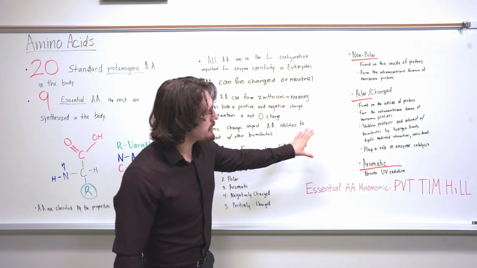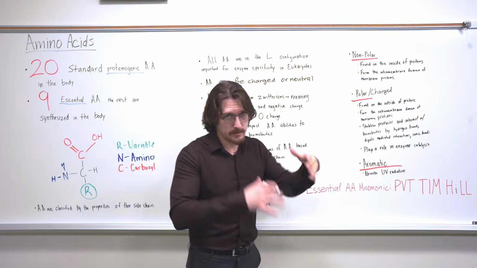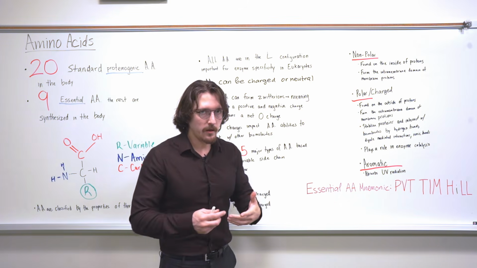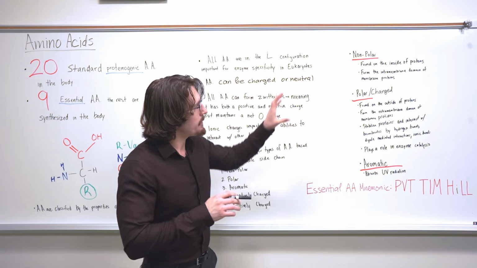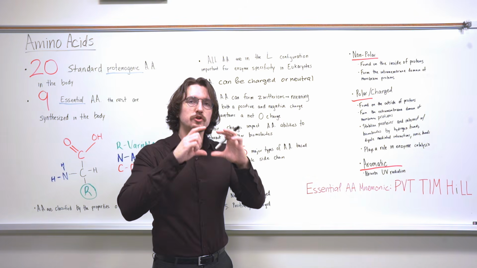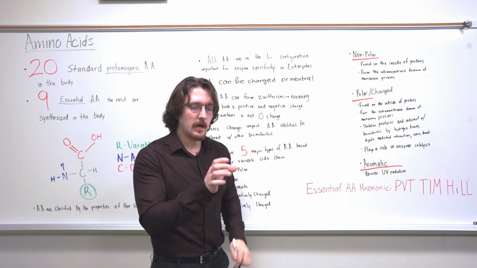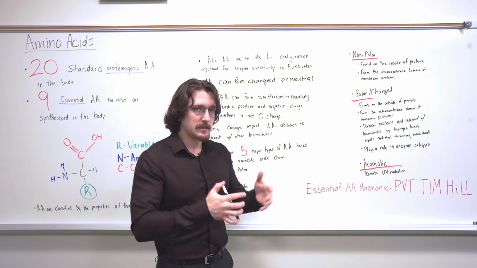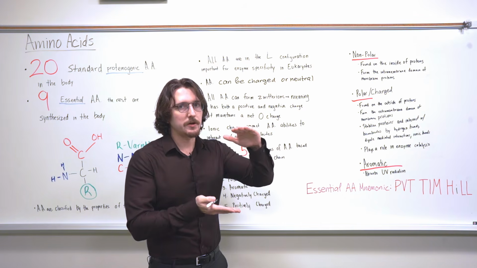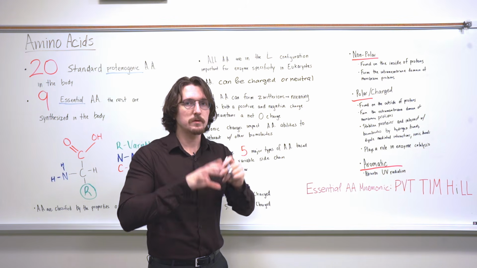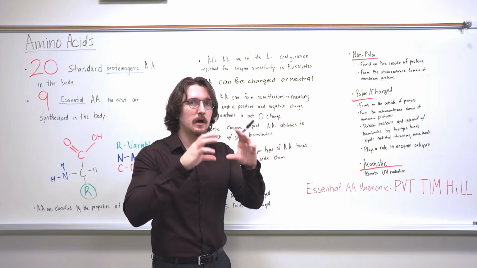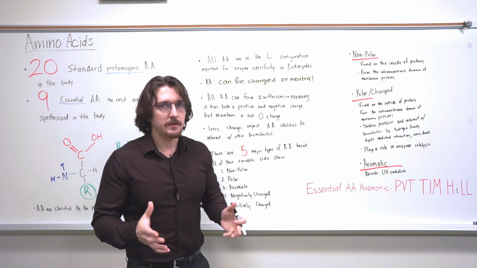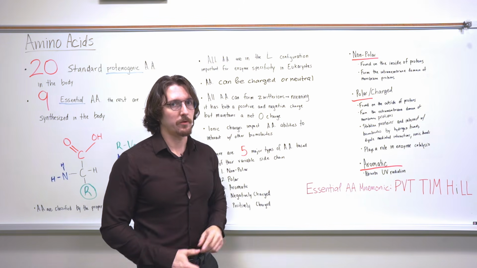Now, amongst the polar and charged amino acids, these are usually found on the outside of proteins, as I just suggested. And then also, for both nonpolar and polar, when we're talking about proteins that appear in membranes, the nonpolar ones will usually form the intramembrane domain of such proteins. And that's because, of course, the inside of membranes are lipids, and lipids are hydrophobic, okay? And so because like attracts like, if you have a protein inserted into this membrane where the inside is hydrophobic, you also want similarly hydrophobic amino acids of the protein to be on the inside. And therefore, the intramembrane domain of membrane proteins are usually consistent primarily of nonpolar amino acids.